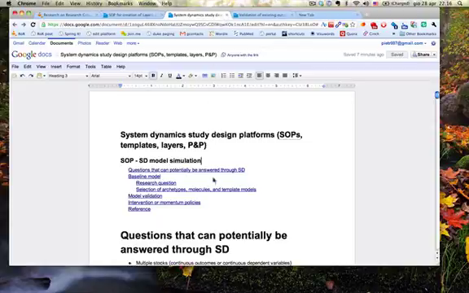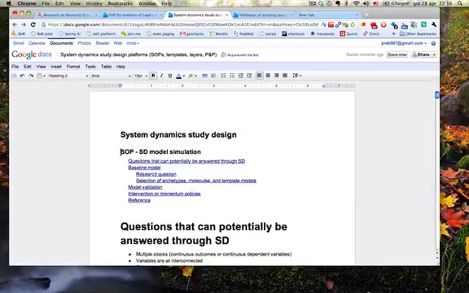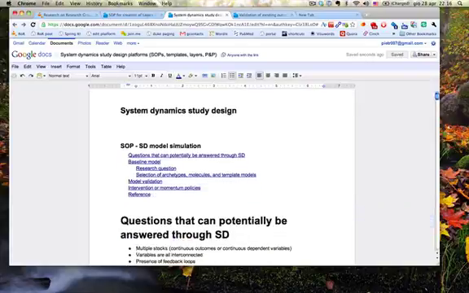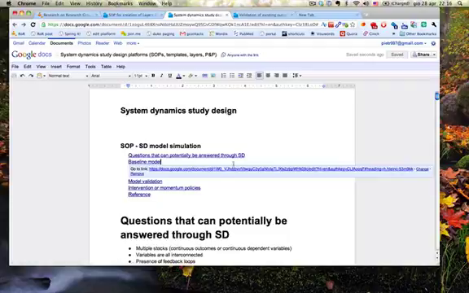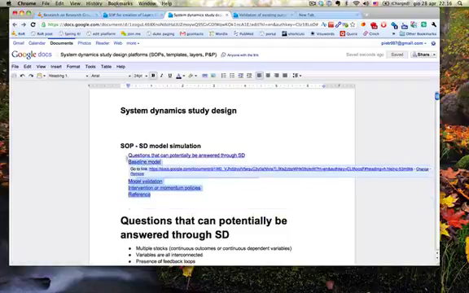So system dynamics. So you see, first thing, fixing this, SOP. So, very first thing, this thing is wrong. This is not a table of contents.